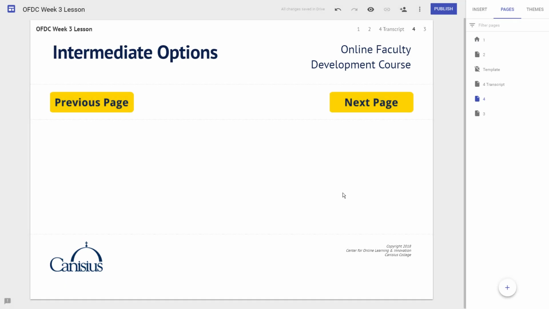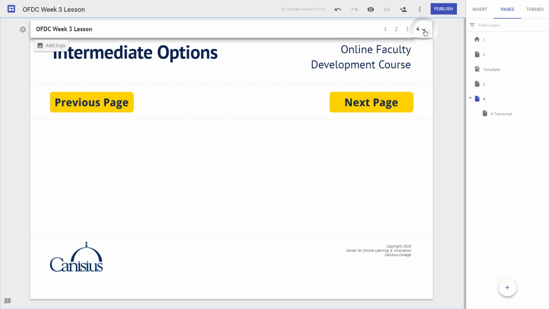Lastly, reordering pages is simple. Just click and drag pages on the right-hand Pages menu. You can make a page a child page of any other page by clicking, dragging, and releasing it directly over the parent page. Notice that child pages are treated differently by Google in the site menu.